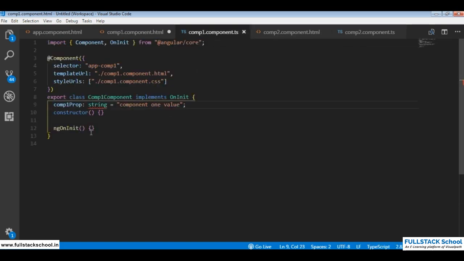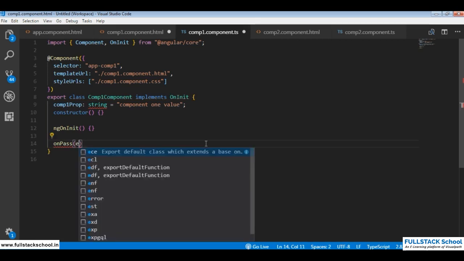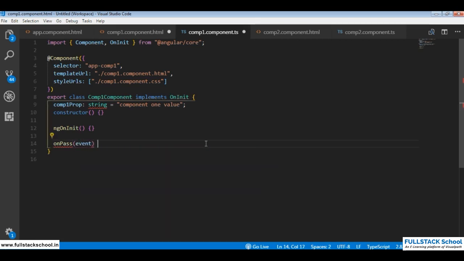And in component 1, I'll take the method onPass and I'll receive the event, and we know that event.target.value gives the value that is typed in the text box.